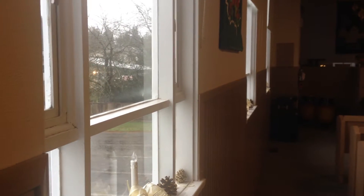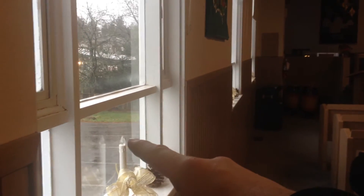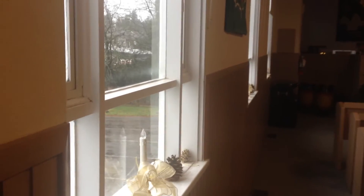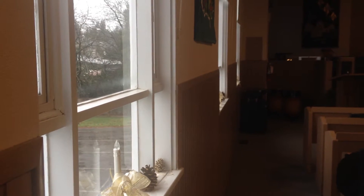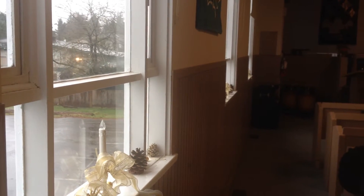If you look carefully, what you're looking at is the difference between rolled glass up there and float glass below. You can see that on rolled glass there seem to be vertical lines in the glass that break up the image of the tree or whatever you're looking at. And the same effect just doesn't happen with the lower pane of glass.